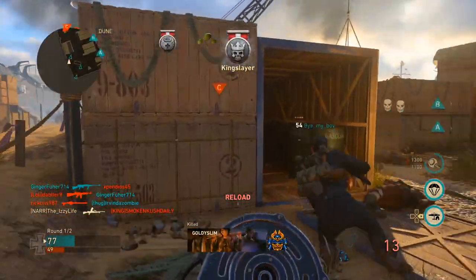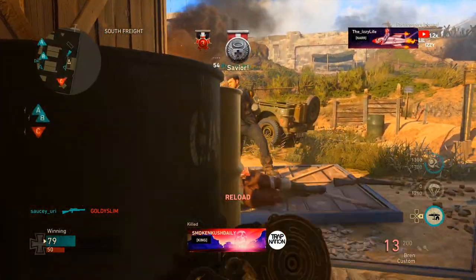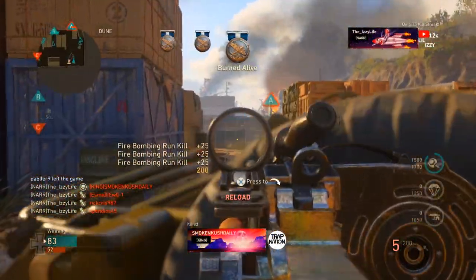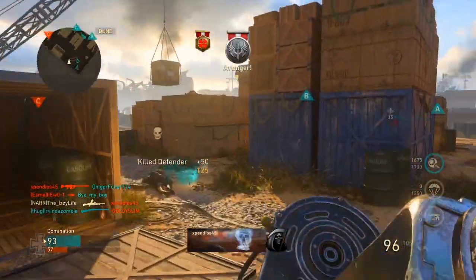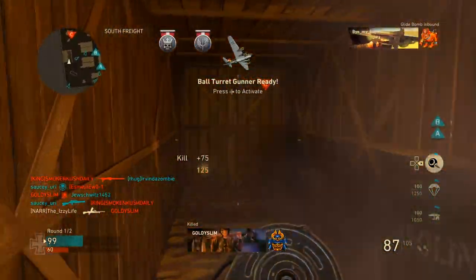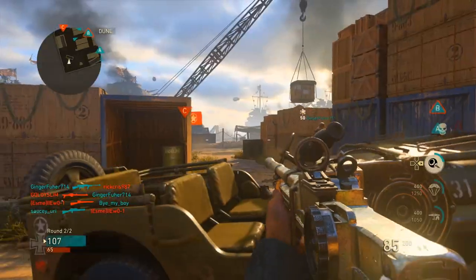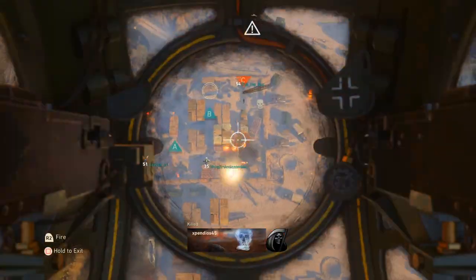Alright, troopers in. Troopers, come on. Troopers! Oh, go off. No, we got the ball turret. Let's go. Let's go. Oh, let's go. Let's call on the ball turret and just rain down.